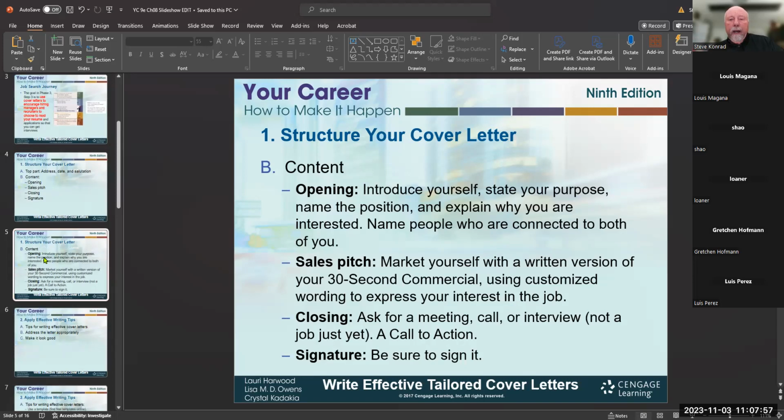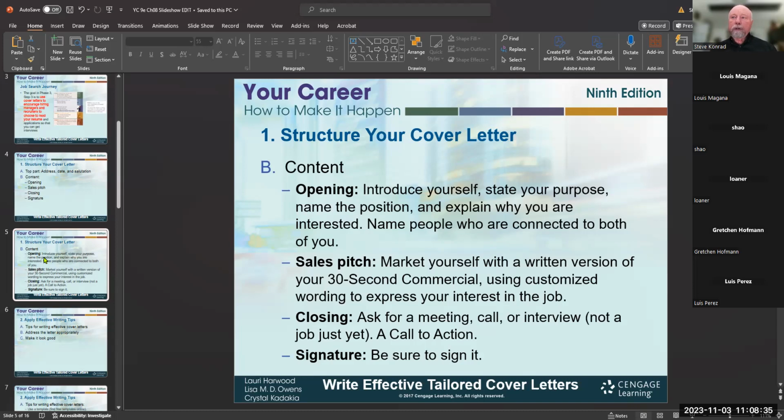The employer's got a problem. They've got an empty seat and they've got work piling up, and they're looking for somebody with skills and talents that can come in and pick up that job and do it without a lot of training and supervision. What you want to do in the opening here is express what kind of work opportunity you're looking for, where you can actually contribute and help the company succeed, help the company in sales and marketing and accounting, taxes, payroll, accounts receivable, accounts payable. You're looking for challenges to help you grow and expand with the company. Those are all fair ways to express that.